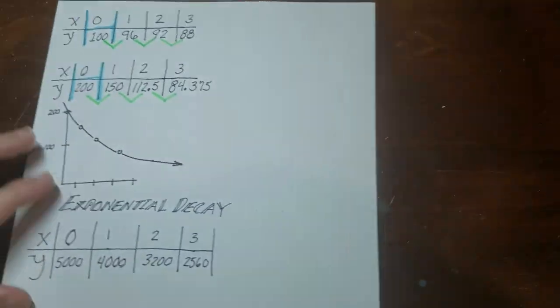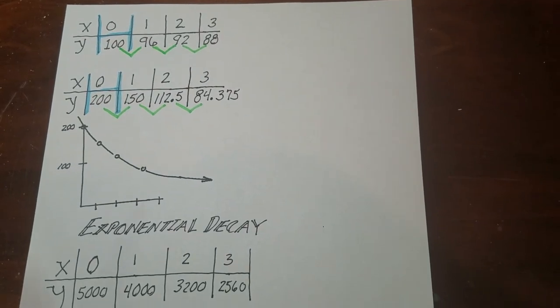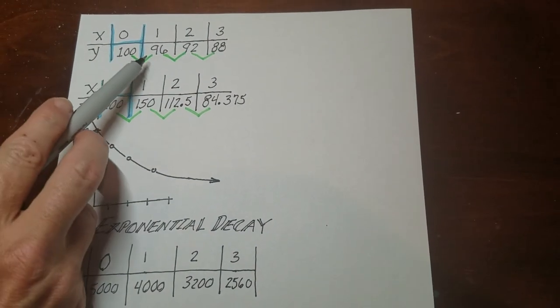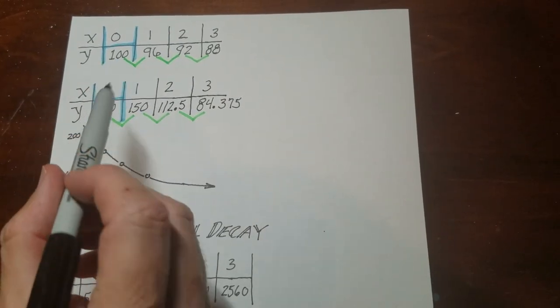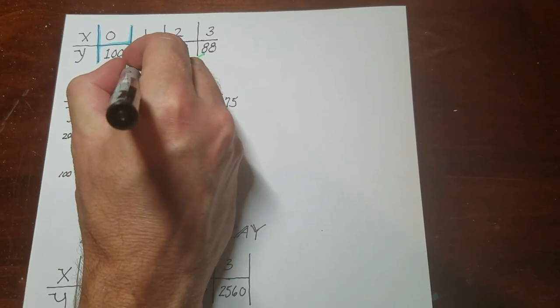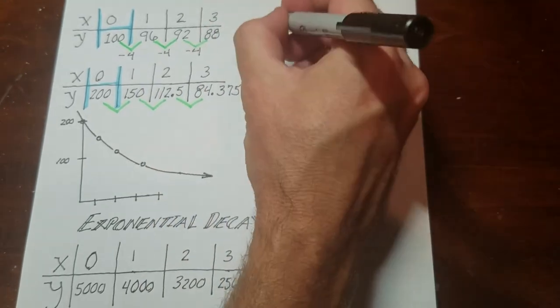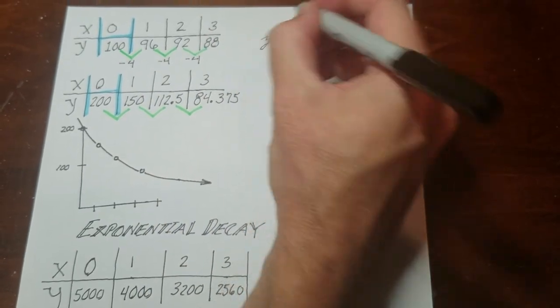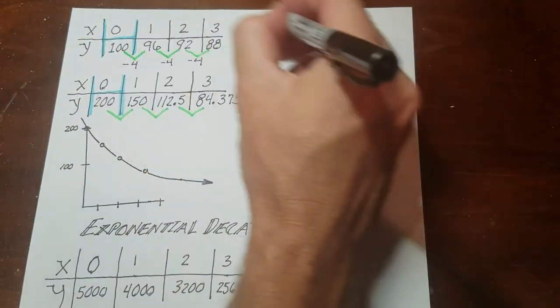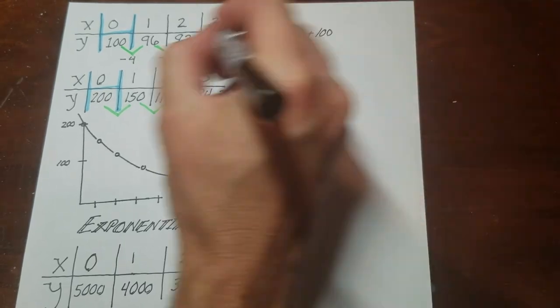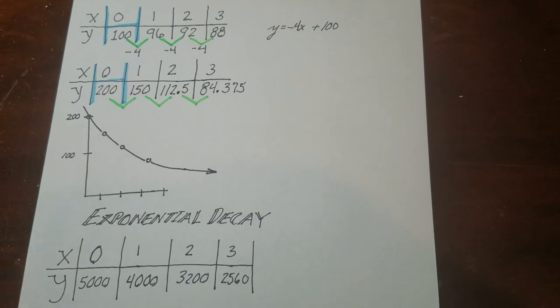So here's a couple of other tables I did. This time, if you look, the values are going down. Here I'm starting with 100. I go to 96, go from 96 to 92. Not that big of a jump every time. In fact, if you look, it's basically subtracting 4. So each time I go on a step, it's subtracting 4. So I have my initial value. This is definitely looking linear to me because it's repeated subtraction. So I'm going to start off here at 100, and then it's going to subtract 4 each time. So that's my linear function.